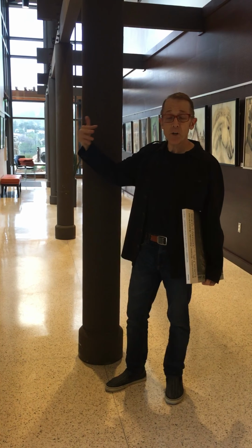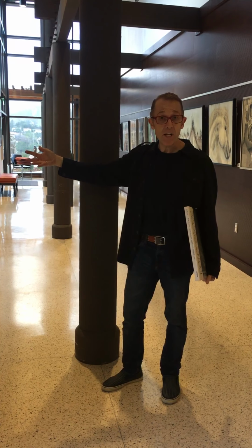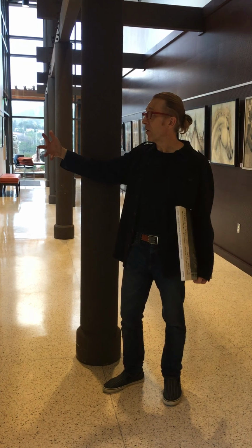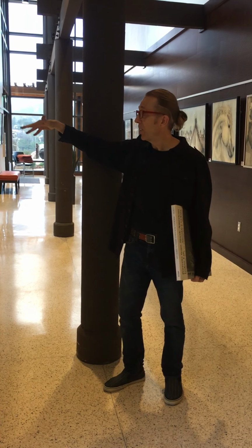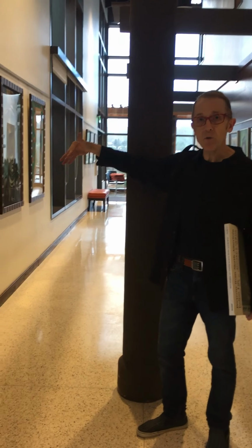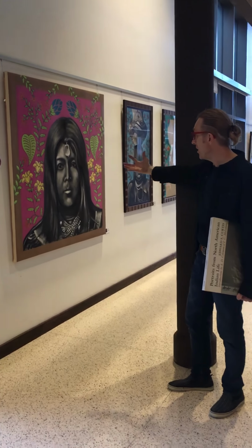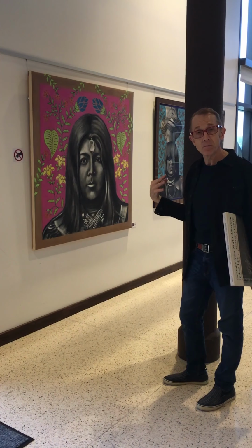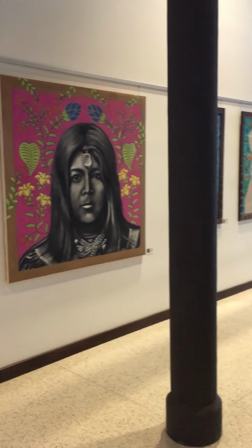So I saw a show at the Getty Center, Rembrandt and the influence of India on his work. And the thing that he did was actually start using a lot of graphic floral backgrounds and color into his works. And I thought that would be really great to incorporate graphic floral backgrounds into these to make the black and white images really pop. So that's what these next three pieces are.